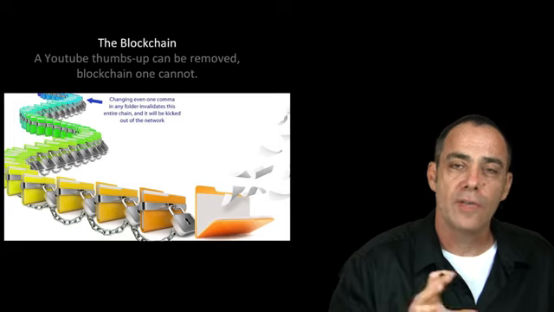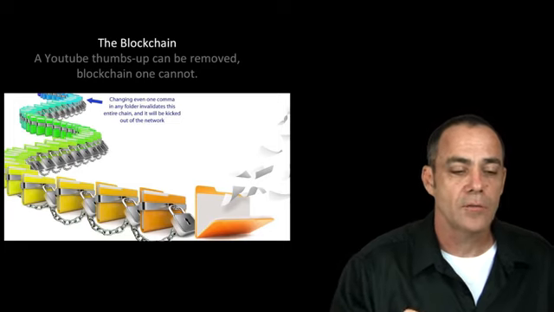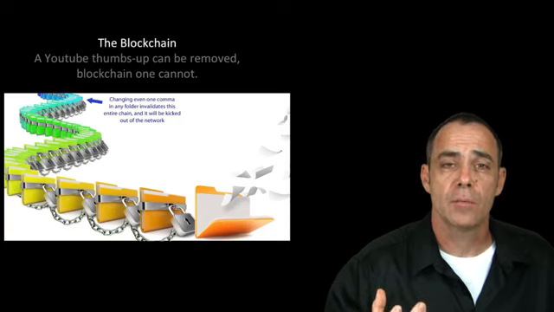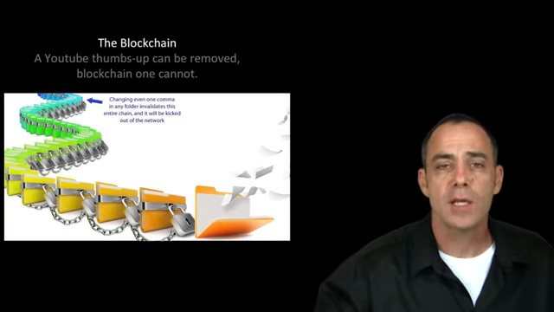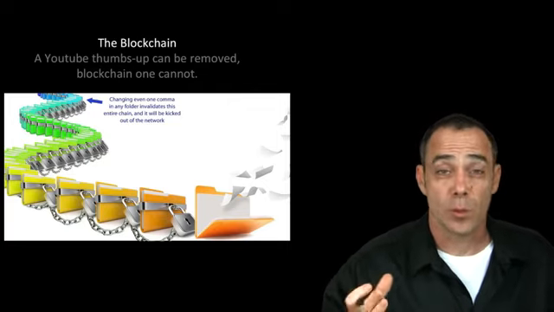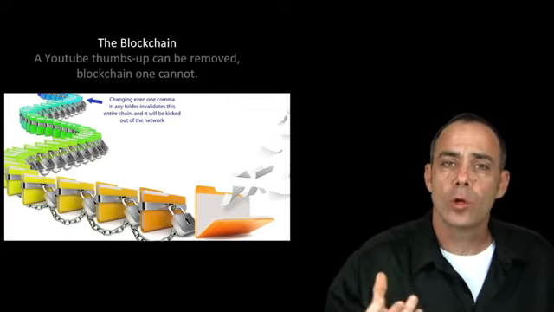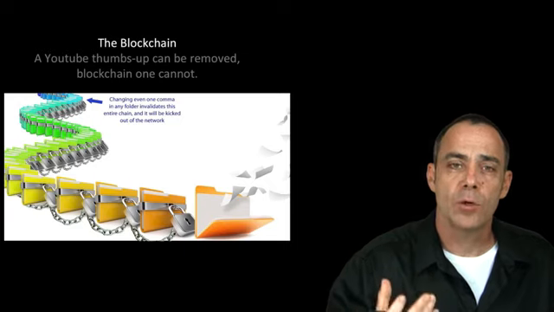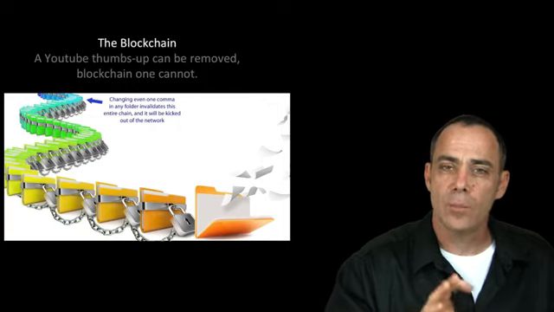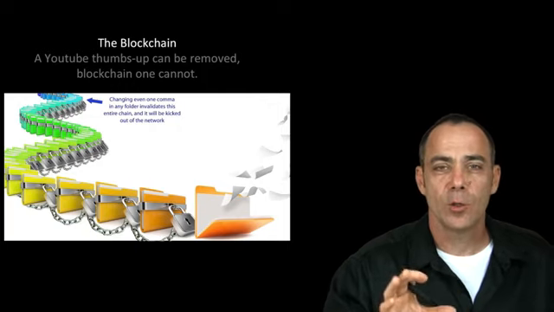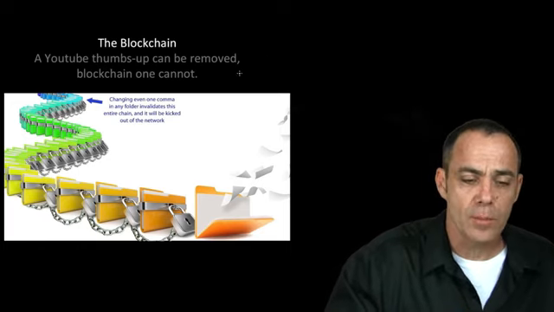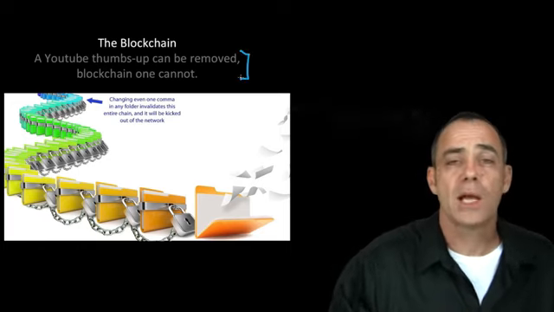And as I said earlier, the face plus the blockchain makes a really provocative solution, and it also makes it more robust for the user of the system. Because if you get identity verification or authentication from a government or a business that goes out of business or becomes corrupt, well, in the old world, you're just kind of screwed, right? They can mess with your identity scheme. Centralized authentication schemes have the problem of the ability to change things and a bit of a lack of trust. So it's important to realize, when we see how this works, that a thumbs up from a centralized service can be removed, but a blockchain one cannot.